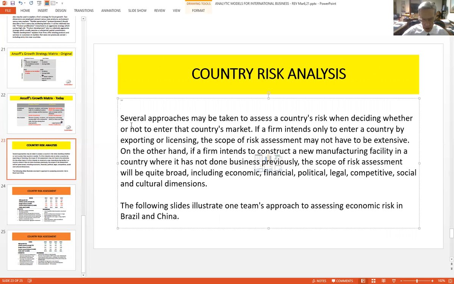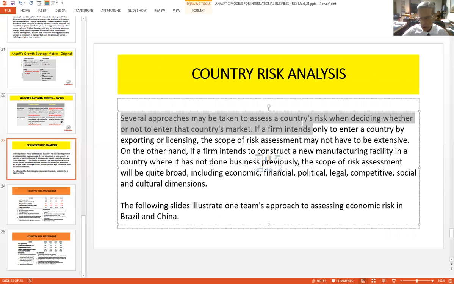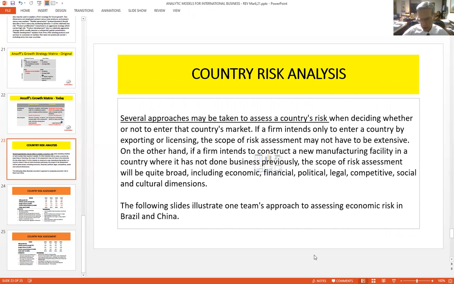The most important point that I'd like to mention to you is that there are several approaches to assessing country risk. And frankly, if I have time to redo this PowerPoint file, I'm going to put some other approaches to country risk in here. Again, I mentioned that I've actually used my students' slides here, and they took the approach of assessing the economic forces that inject risk into a country. That's a perfectly legitimate way to do it.